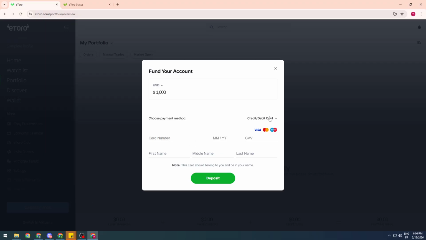The second thing is to have enough funds, because you're not only supporting $1,000, you are actually supporting fees and other things. And especially if you were having another or different currency, then you will need to actually have more money so you can literally fund the $1,000. Maybe the currency exchange in the market isn't the same in eToro, so always have enough funds for your card so the process or the deposits can go through.